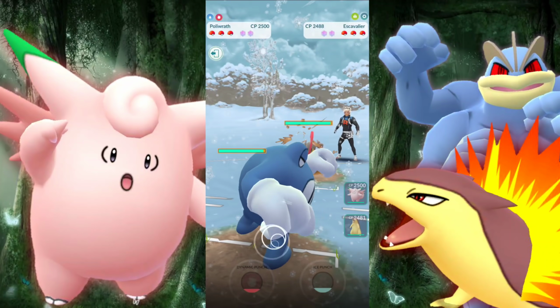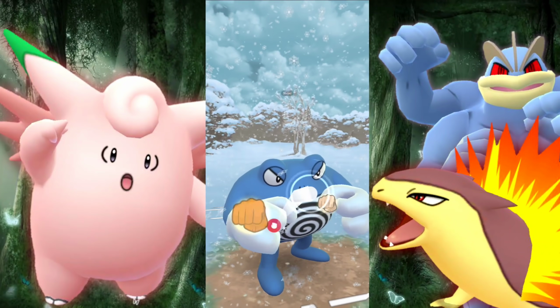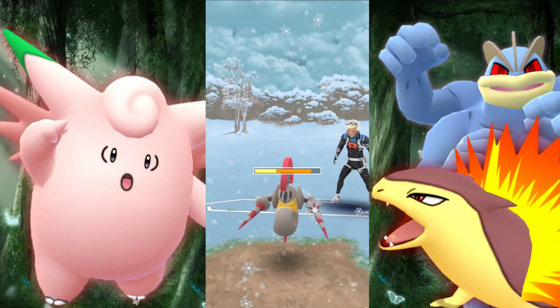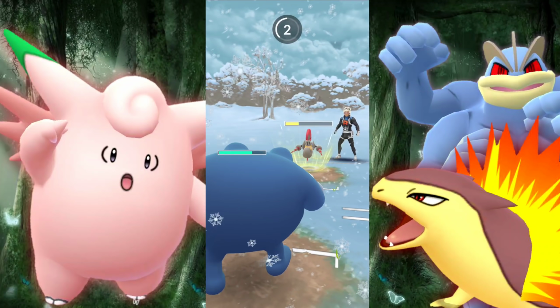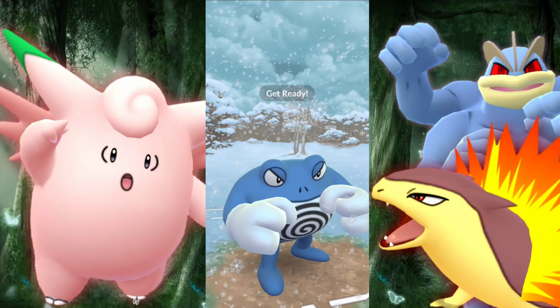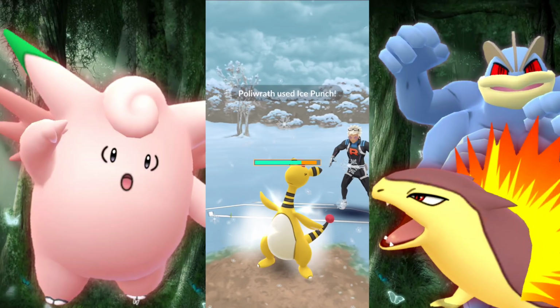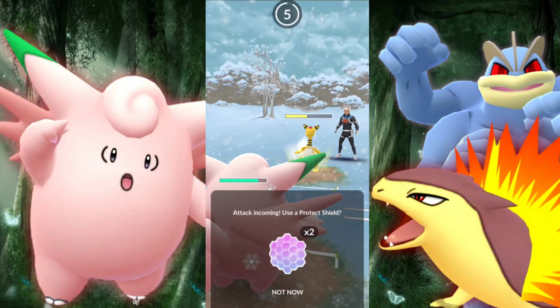Okay. Wow, I should have put the image on the side here as well. So we're met with an Escavalier. Now watch how this starts getting crazy. I start running into Escavalier leads one after another. It's crazy. So we're going to go ahead and let this go through. Aerial Ace, yeah, super effective, but we're able to take that. They're swapping into an Ampharos, and we're going to go ahead, I do believe, go into Typhlosion here. Yeah. Oh, Clefable. Never mind.